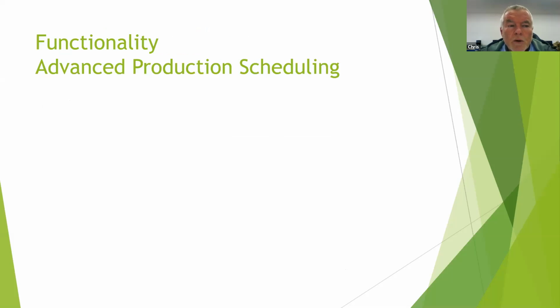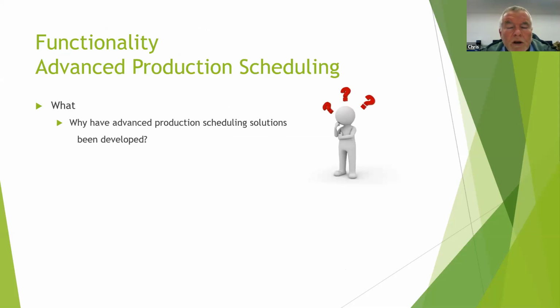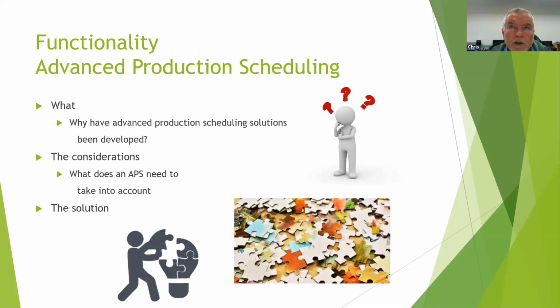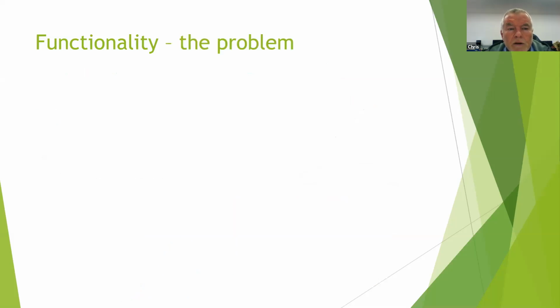All right, so let's talk about advanced production scheduling. We saw that we had a standard module, and the standard module didn't really handle lead times very well. So we saw the development of advanced production scheduling solutions. Why were they developed? Clearly lead time and the ability to consider constraints in volume and all the rest were needed. So what does an advanced production scheduling solution try to solve, what does it consider in solving that, and what does it look like at the end?